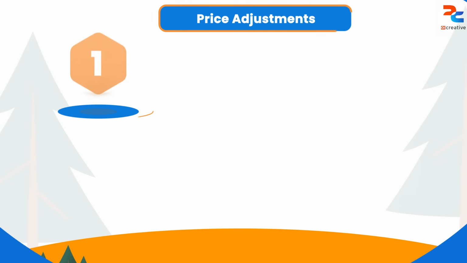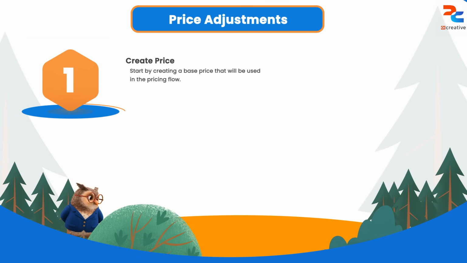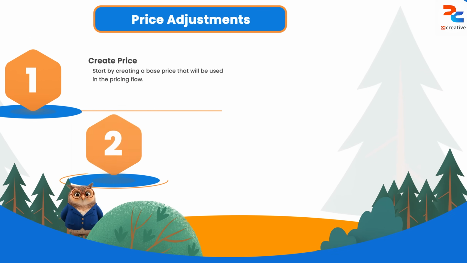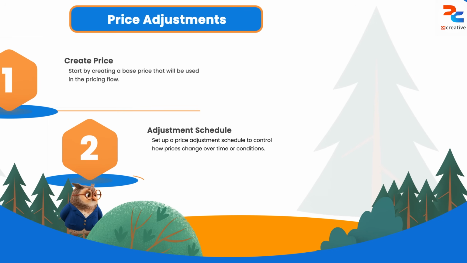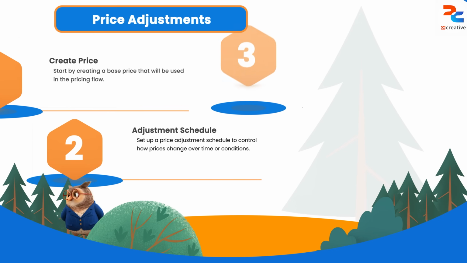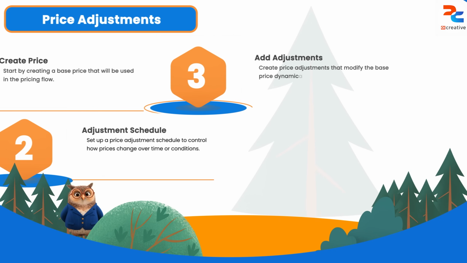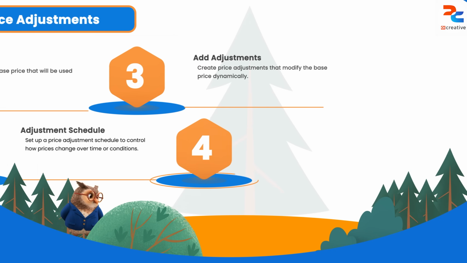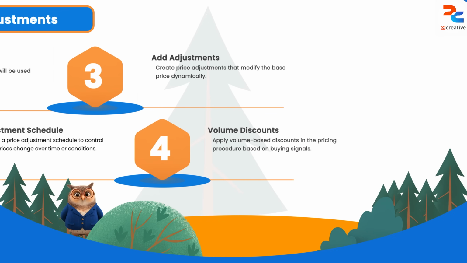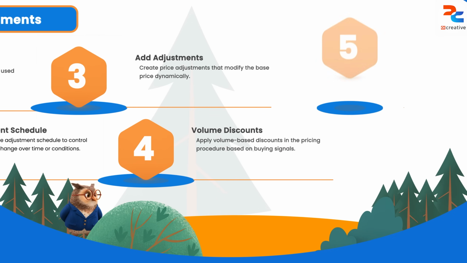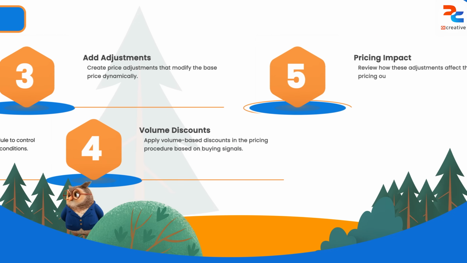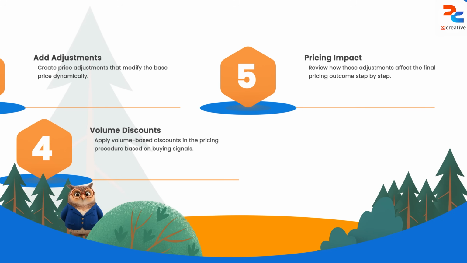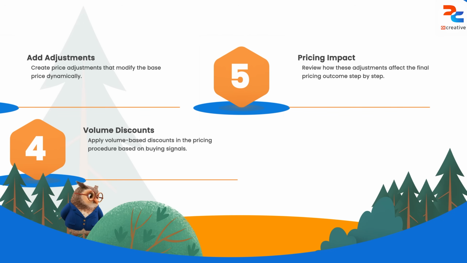What we are going to do here, we'll create a price adjustment tab. For that, this is the price adjustment schedules. So we create the price adjustment tab, and also we will add the volume based addend in the pricing procedure that we have built some time ago. For that, we'll see how the pricing is working when we add some price adjustment tab.